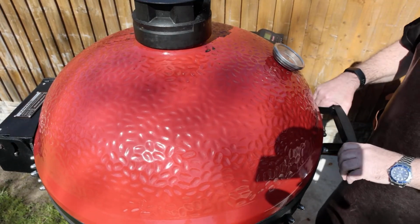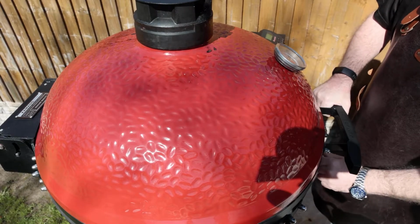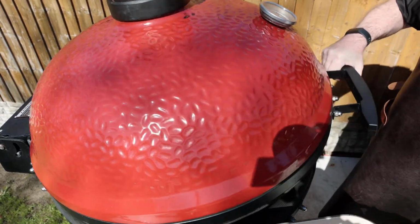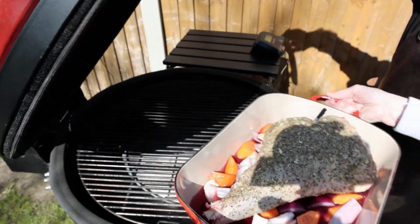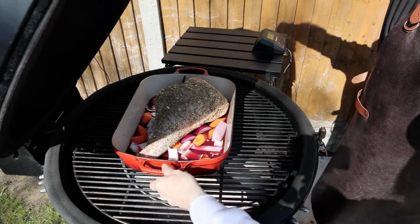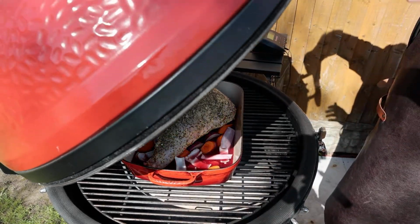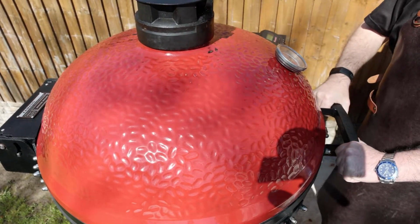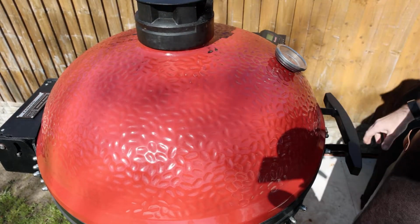So the Big Joe is up to temperature, 130 degrees. We're now going to put our lamb on the barbecue. We've got a meter probe in the centre of it, and we're looking for an internal temperature of 62 to 64 degrees. And this should take, I think, 3 to 4 hours.